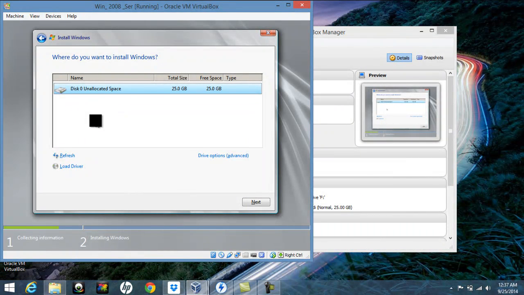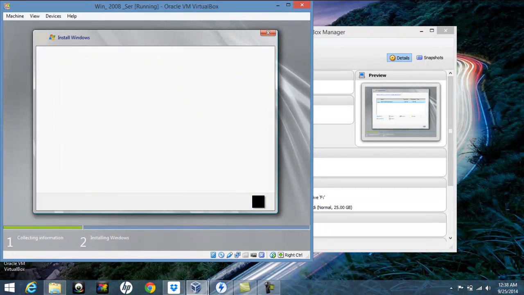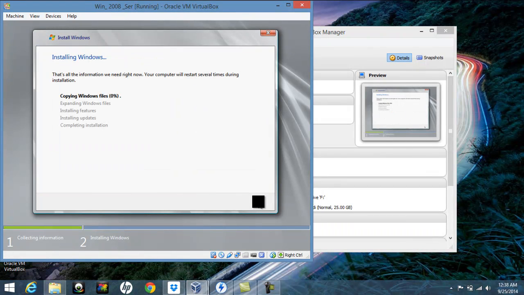When you click in this area here, you can actually partition your drive. You have the option to click options, new, and create a new partition for your drive. I'm not going to do that today. I click next, but we have the option to create a partition, a separate area on our hard drive, for probably maybe a backup or anything like that.